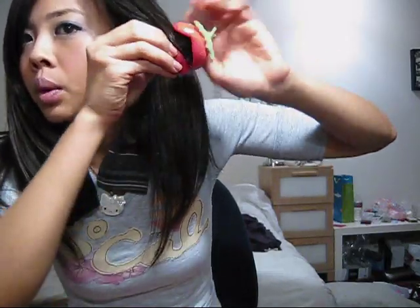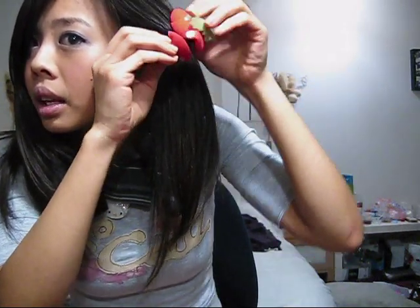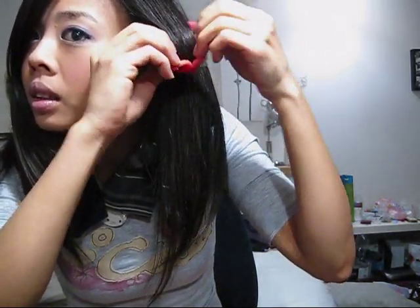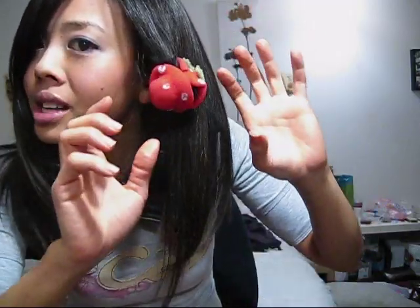So just keep working your way up. I usually go a little bit higher than where I want to because my hair kind of falls out a little bit and then it'll stay at a certain place. See that? It just kind of falls out a little bit. So roll a little bit higher than where you want it to be, and then it'll stay right beneath it — if that makes sense. And just give it a squeeze like that to close it off.